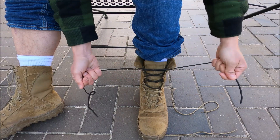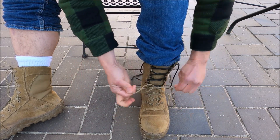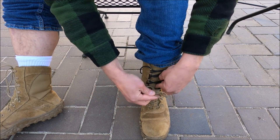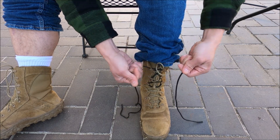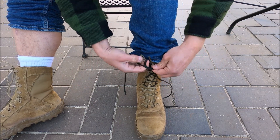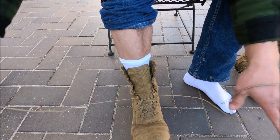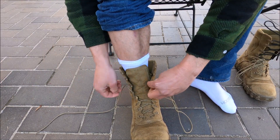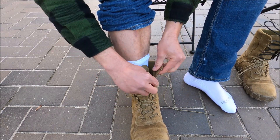Everybody's feet are different. Some people's feet don't fit into combat boots that well using all the laces. One trick I learned is you can use two separate laces — one down on the midfoot and a separate lacing system going up your shin. The point with two shoestrings is that you can cinch it down at the bottom of your foot so your foot is not moving around so much, and then skipping to the next eyelets allows for more movement in your ankle. Continuing up with the second lace allows you to cinch that all the way up against your shins, giving you plenty of extra room for dorsiflexion.